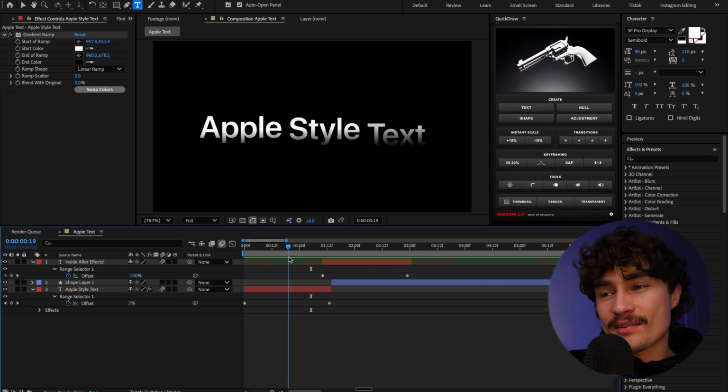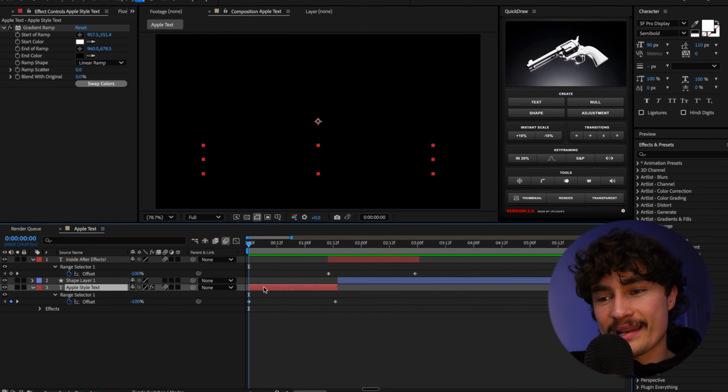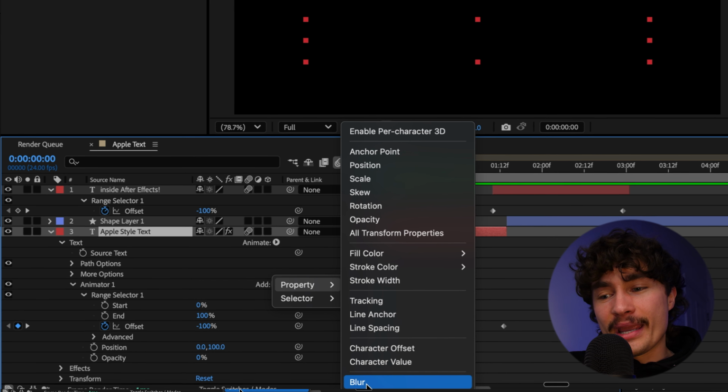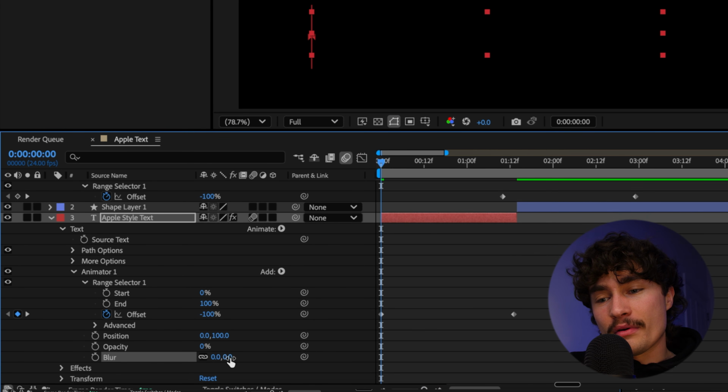And just as I'm saying this, I've remembered one extra bonus tip, and this is the absolute last one, okay? And that is we can also add a blur effect to the text when it comes in. So have the layer selected, go down to add, select property, and click on the hidden button down the bottom here that says blur. And now this means we're going to turn this number up. So we're going to click on it and we're going to drag it to the right-hand side. That's going to turn the number up.